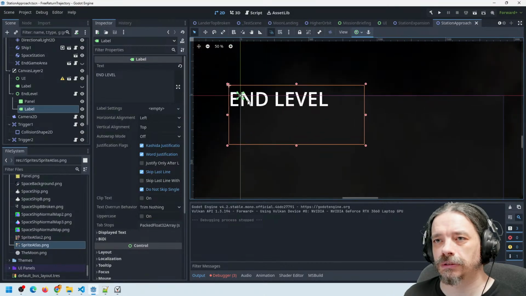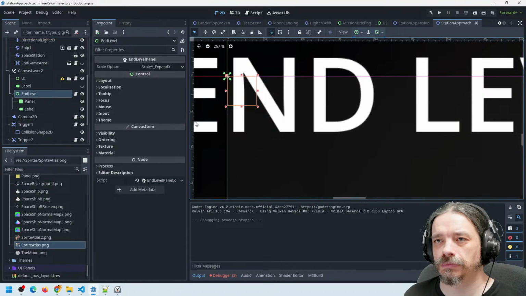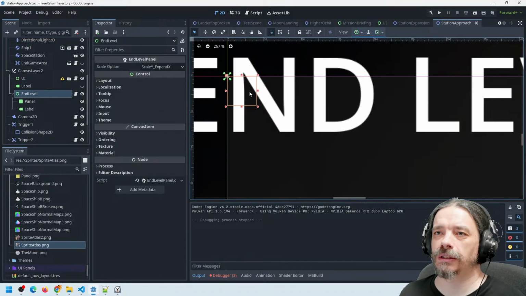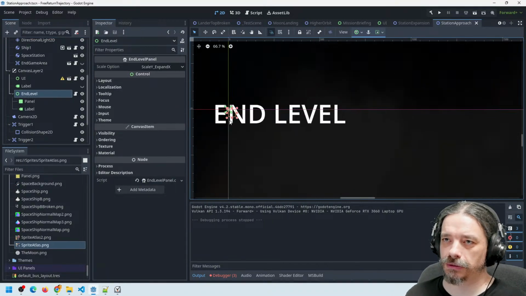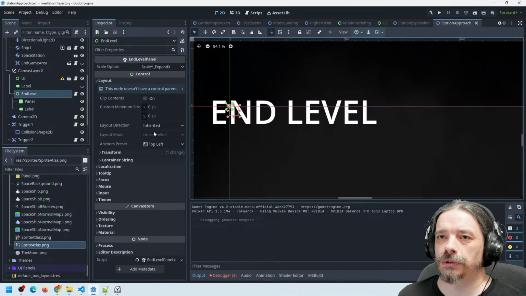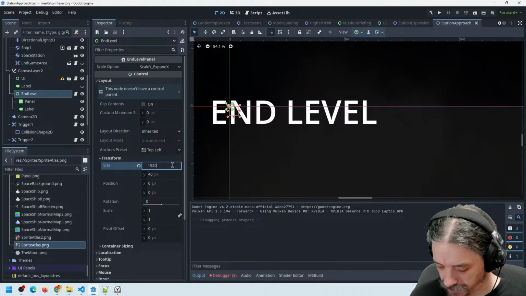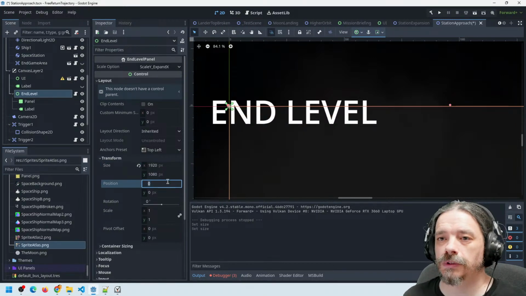Yes, this is actually extremely small. This end level needs to have the right resolution. Layout, where is that? Okay.